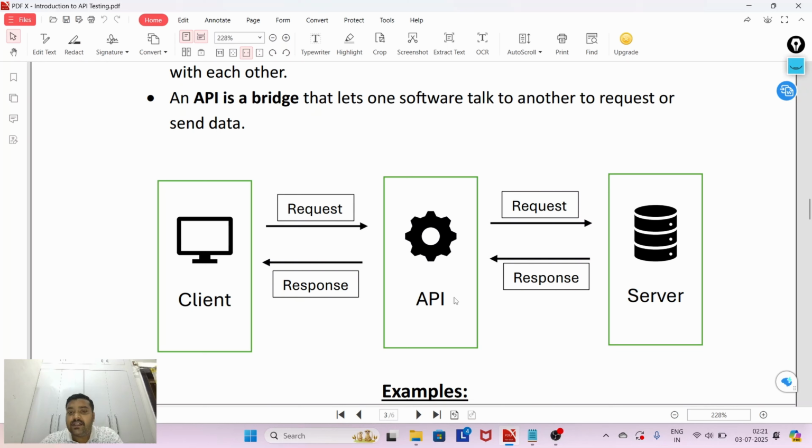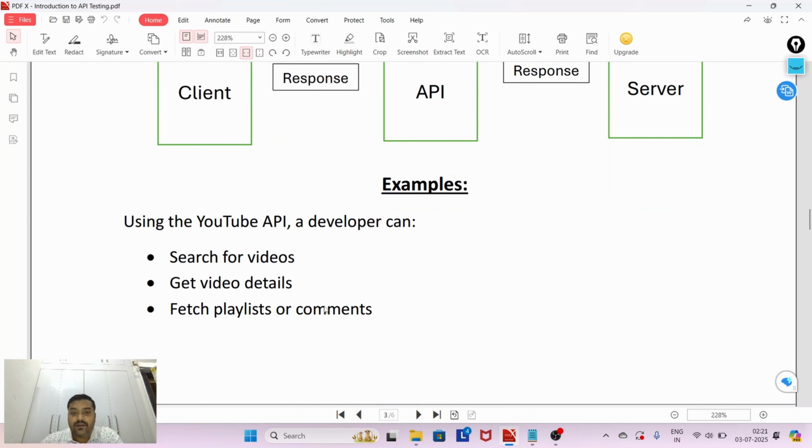Then the API will send the same response to the client. As an example of an API, using the YouTube API, a developer can search for videos, get video details, and fetch playlists or comments.